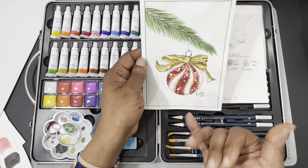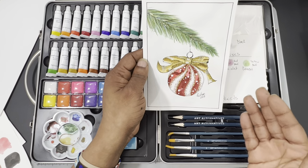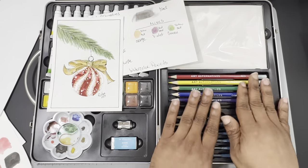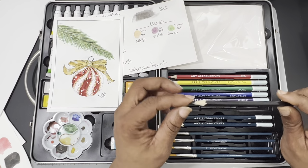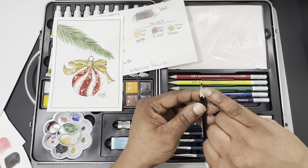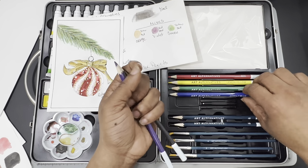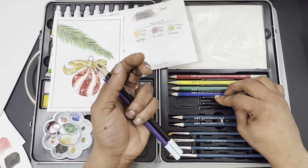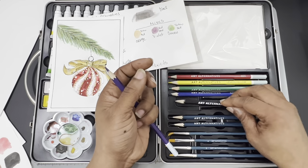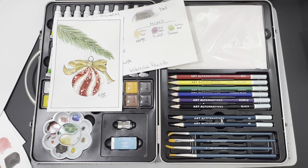So again, they work pretty well in combination with the paints. I do wish, again, that they were more pigmented, but they're probably the second best product in here. They sharpened pretty decently. They hold an okay point. I am concerned that each one of the pencils looks like it's going to split right there on the sharpened tip. Every single one of them has it, so I do find that a little concerning. It makes me think that maybe the barrel would split down the middle at some point. But that's pretty much it on the watercolor pencils.